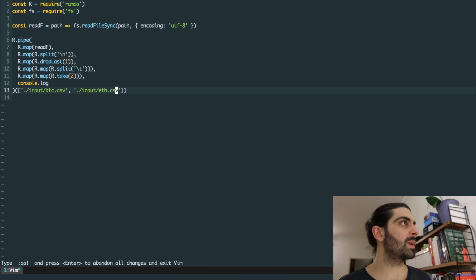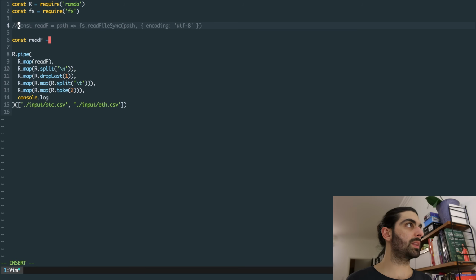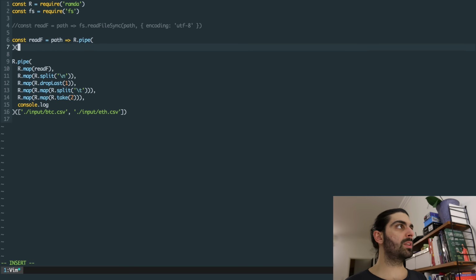So let's try to figure this out. This might be a bit tricky. So let me write another function that we call readf. And let's actually comment this out for the moment, right? So this function takes a path just as the other one, but we're going to make this another Ramda function. So this is another Ramda pipeline, and to this pipeline we of course pass the path. And of course, when you have something that looks like this, what you've got is a function that takes an argument path, constructs a function using Ramda, and then passes that only argument to this Ramda function. So here we can make this a point-free function.